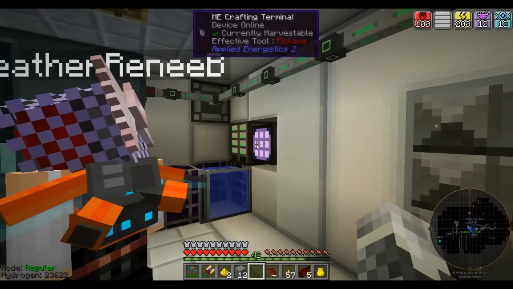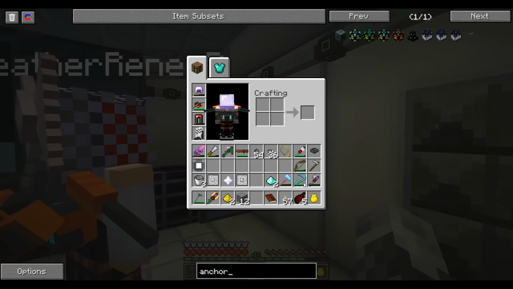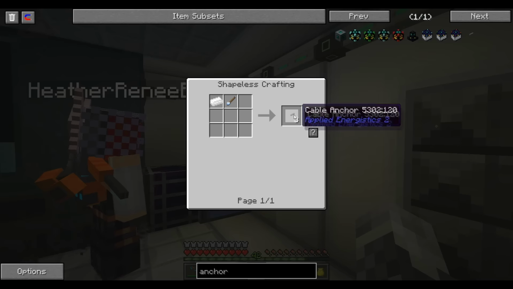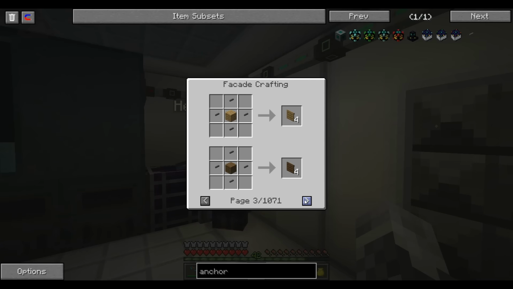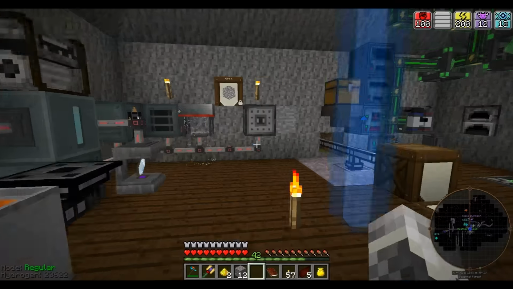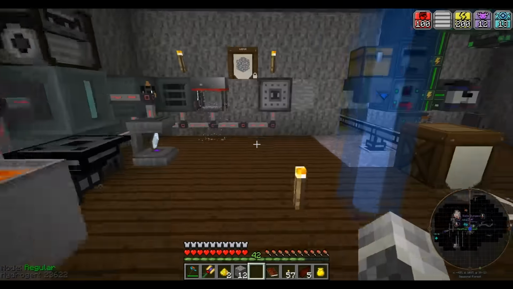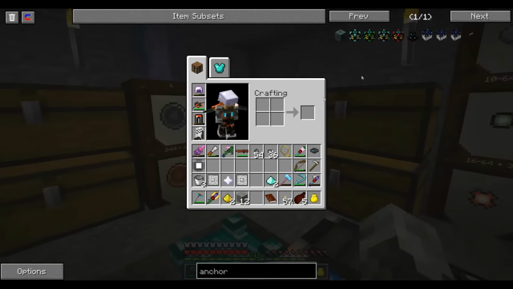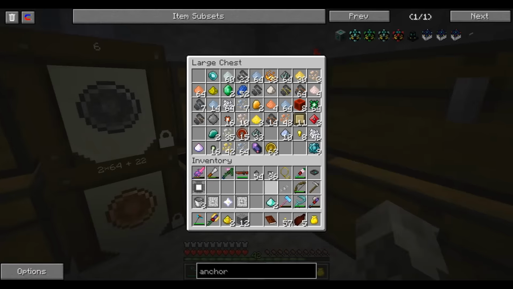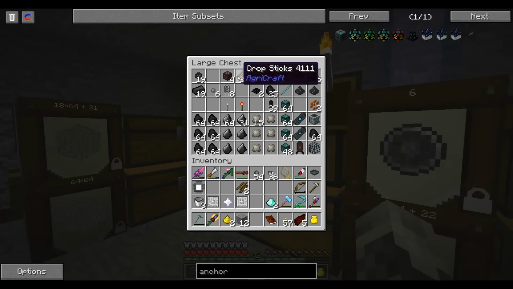Yay! Now, we could make a facade or cable anchor, which is a copper ingot with a Certus Quartz cutting knife. Cable anchor, let's make the facades. And then it could make it pretty. Oh, I want the same exact hole. Okay. So cable anchor and just sticks. And yeah, sticks. Just back up.